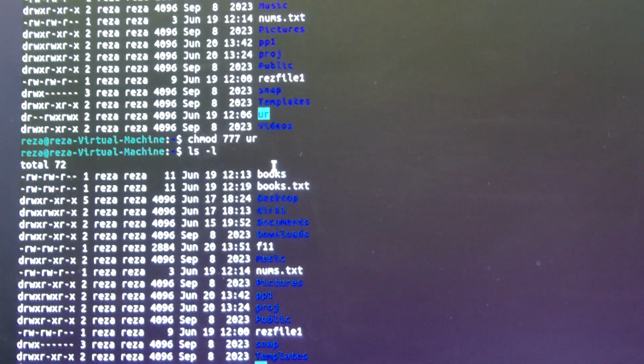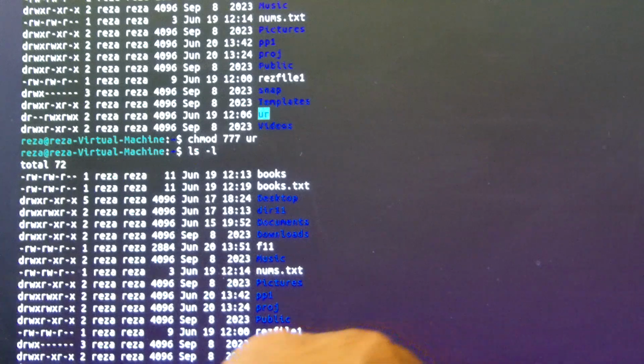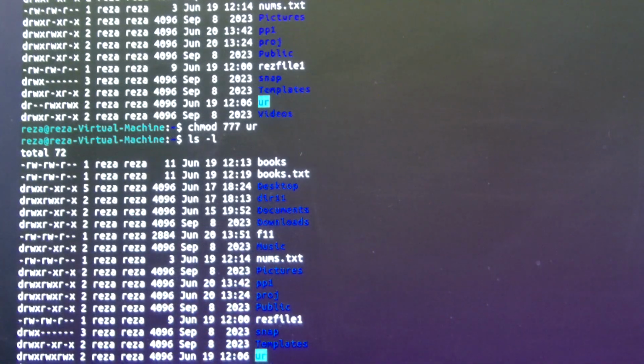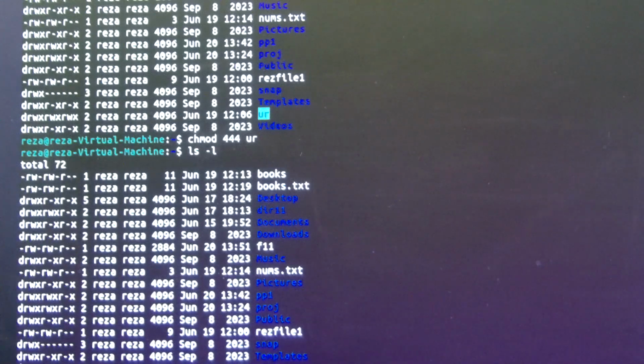So this way, for example, if you want all of them to have only read, you use 444, and then you see that all of them can read, r r r.